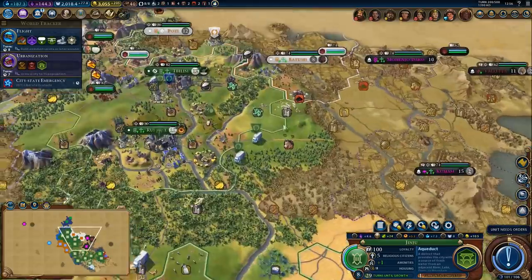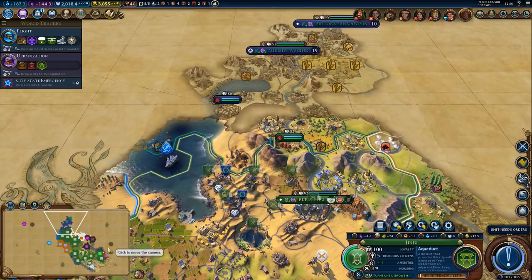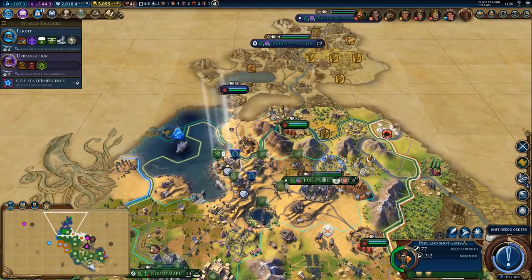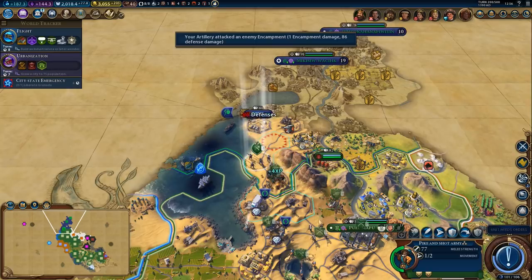Other than that, we are ready to declare war on Poundmaker. Let's just do that right away. It will be a formal war. And let's get started, shall we? We'll have to get rid of that encampment district first, because otherwise we'll keep taking bombardment damage, which isn't exactly what we want, that's for sure.